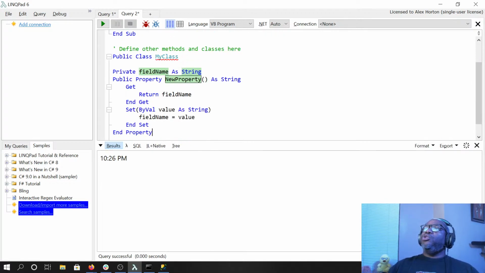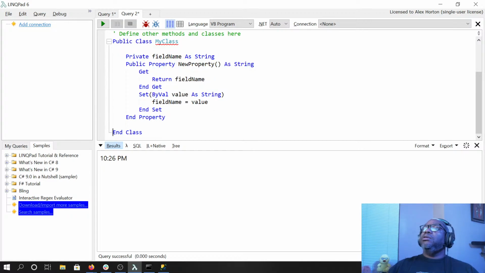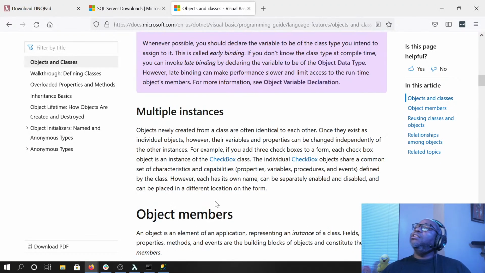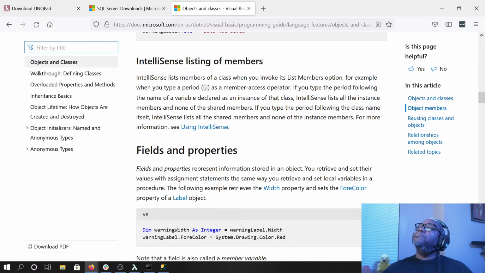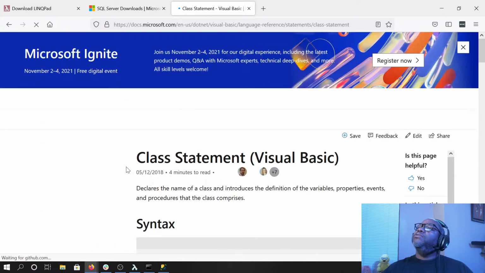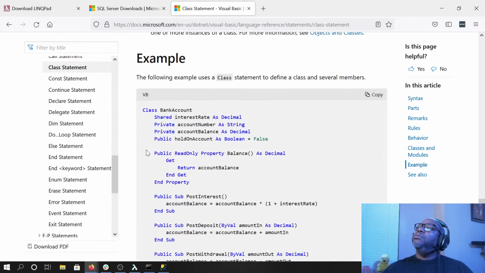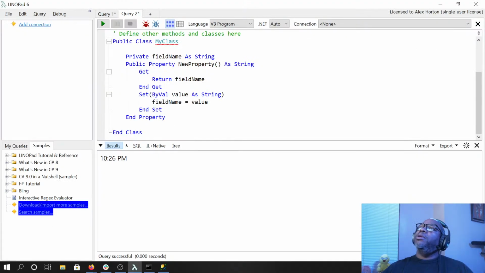And then this is how you would do a property in Visual Basic. Why is it not liking that? Maybe it's because I have public on there. Let me take the public off.